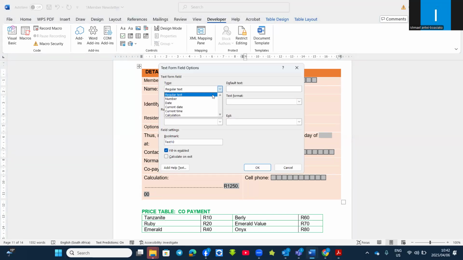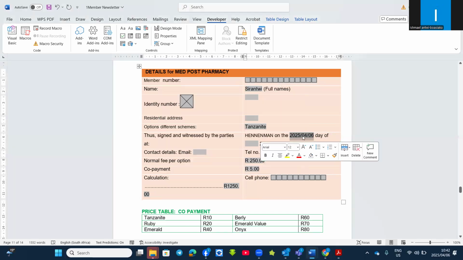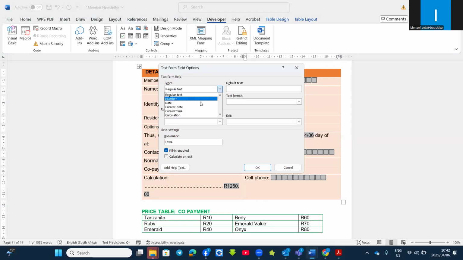If you want to change it to the current date, you choose the current date. Then you can change the current date format as well. If it's not here, you change the format that you want it to be. And then, okay, so it gives the current date. Again, the current time, you can change the current time as well. You can change the format of the current time.